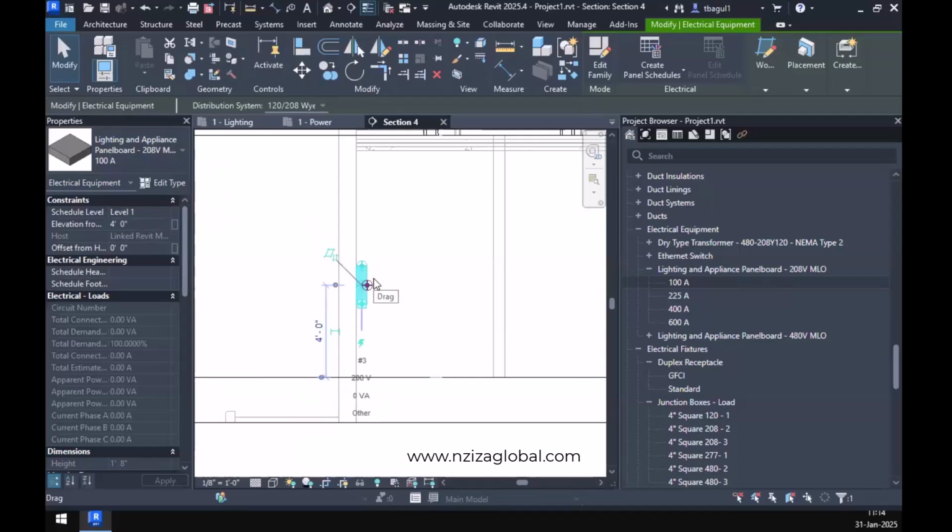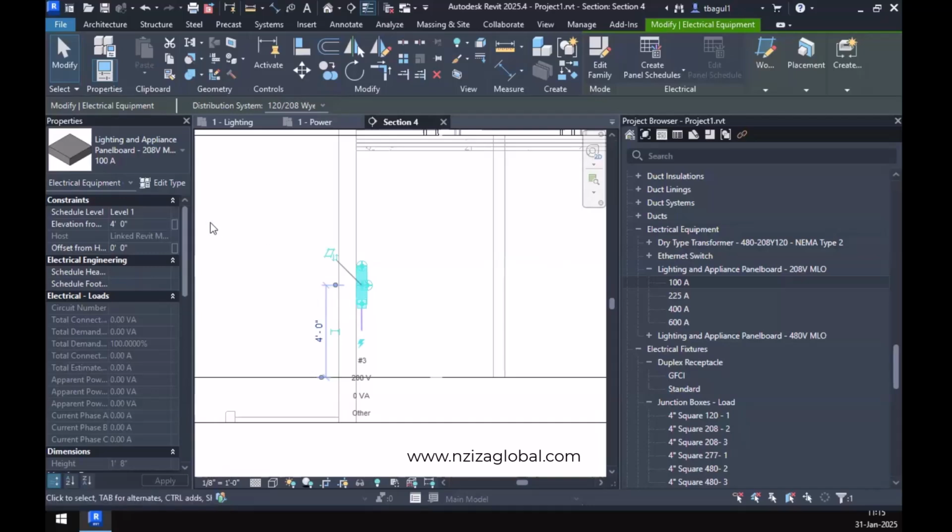Everyone with me till now? All right. First of all, did everyone understand why the panel board went to level 1? Why was it mounted on the floor? Now over here, even if I selected the new placement on vertical wall, the level from the host was still assigned to that level 1, which is 0, which is on the floor, right? But we don't want that, right? We want our panel boards to be at approachable height, right?